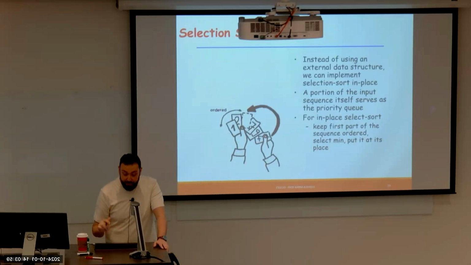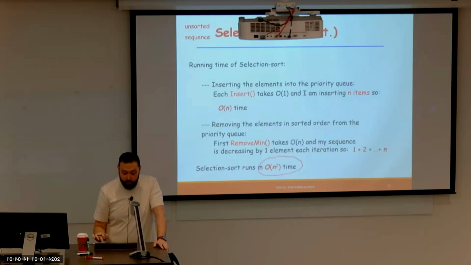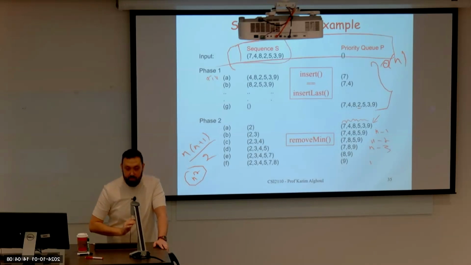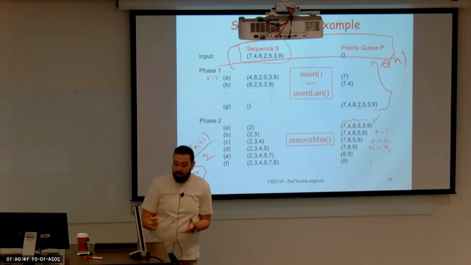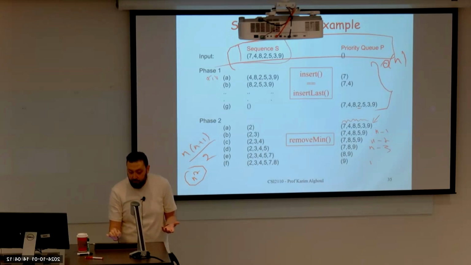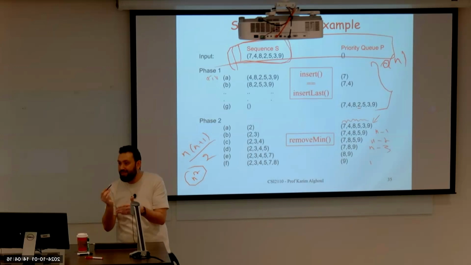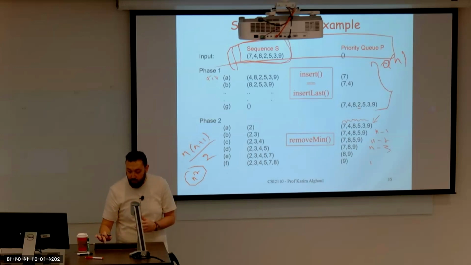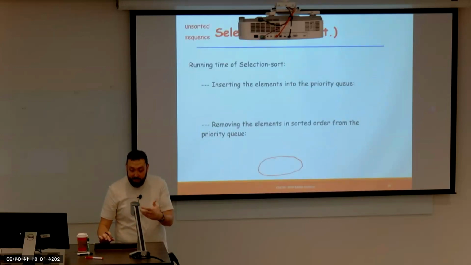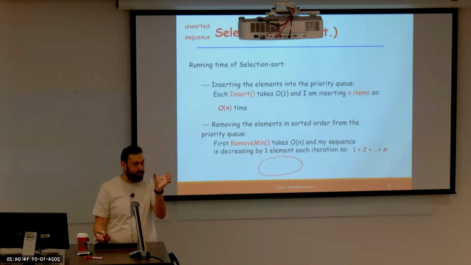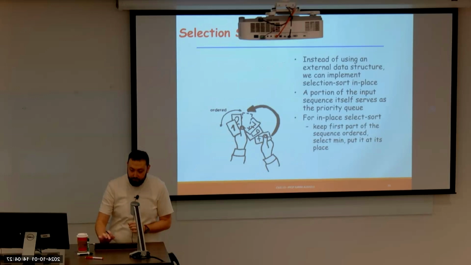Now, selection sort in place, what do we mean by that? The problem here is that Anthony doesn't like this. He cares a lot about the space. Here, I'm wasting space. I have one array, and then I'm creating another array, so there is a waste of space, waste of memory. So there's something called selection sort in place. That means I'm going to use the same exact array like this.